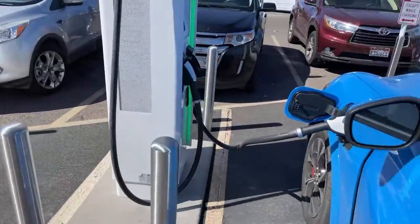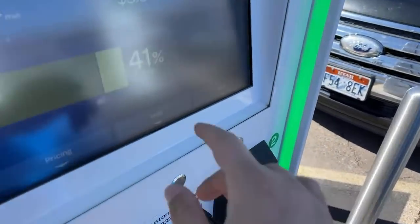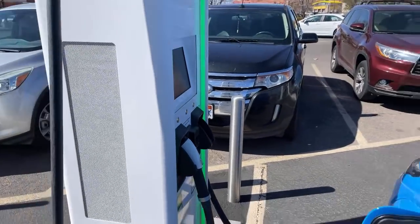So you have to get out, even if it's pouring raining, check your charge rate, which you have to do because yesterday I checked and we were down to 30 kilowatts at this speed. Now what's interesting is the Ford app for this car, because I activated it with plug-in charge, is telling me to unplug because I'm going to get idle fees, but it's charging. Why are you sending me real-time notifications about idle fees right now?